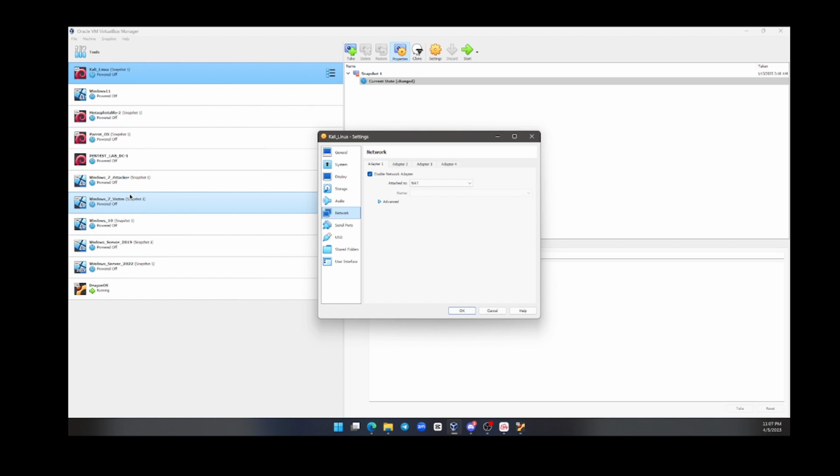So how do I replicate that in this virtual environment? I will start Kali here, I will start Windows 11 here, and I will also start Windows 10 here. All three operating systems will load and start running at the same time. But now, if I want these three operating systems to behave as if they were on a network, I will have to put them on a virtual network. And it is here that you will do so.